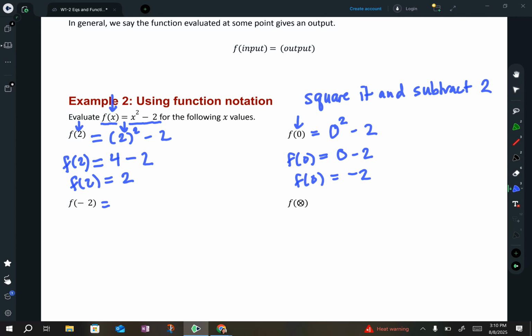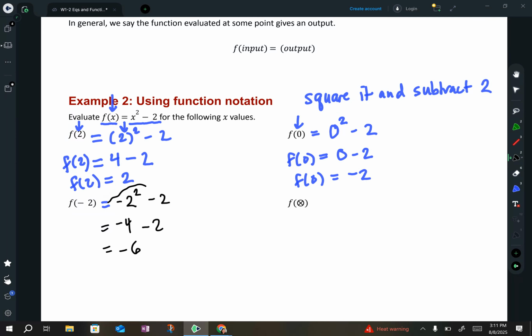All right, were you able to figure this out? This one's a little bit trickier because you have to be careful that you square negative 2. It's very tempting, and I'm actually going to write this wrong really quick and then scratch it out, so I'll put it in black wrong. You want to go negative 2 squared minus 2, and this is incorrect because my x value is negative 2, and that's what's squared. So this would give me, if I follow my order of operations here, negative 4 minus 2, which would be negative 6.